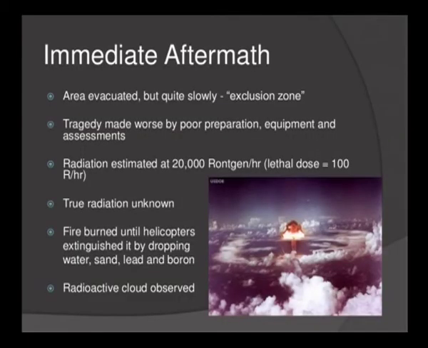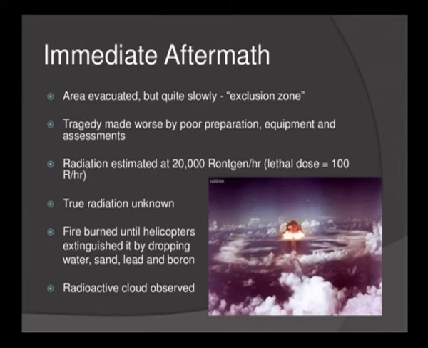If you look at the immediate aftermath, the area was evacuated but quite slowly. They had an exclusion zone. The tragedy was made worse by poor preparation, equipment and assessment. Radiation was estimated at 20,000 R. The lethal dose is 100 R per hour. True radiation unknown. The fire burned until helicopters extinguished it by dropping water, sand, lead and boron.